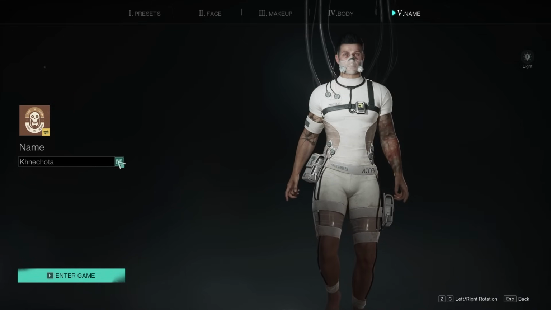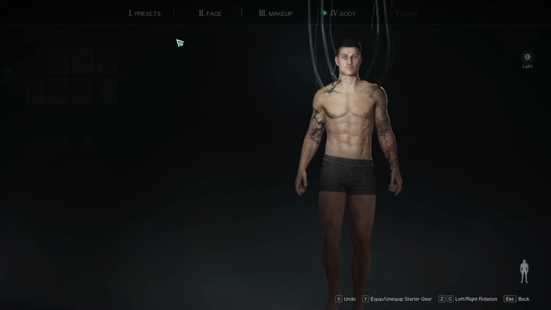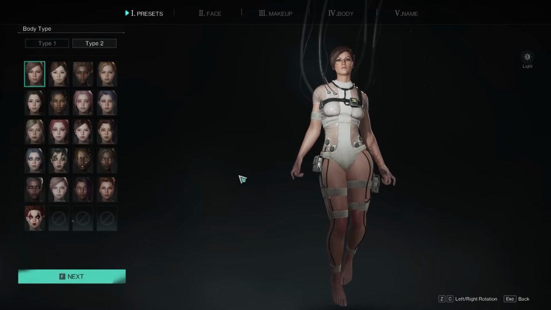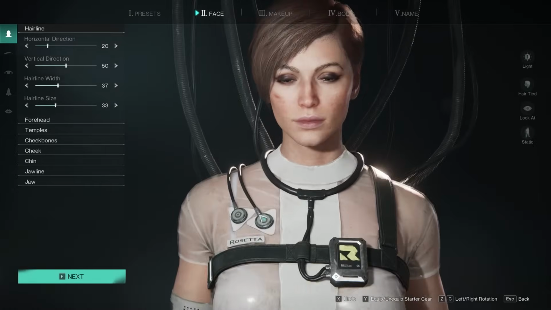Right? That's it. Now, we are going to jump back. All the way back. That's the male customization done. That's all there is to see on male. Now we're going to jump into female, and I'm actually going to take the first preset here, and I think it'll be good.